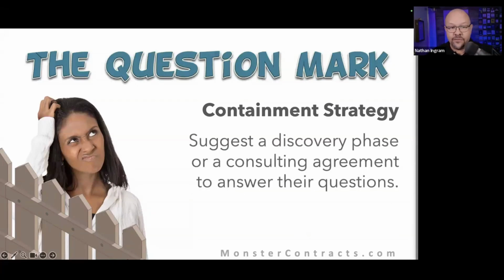A lot of times a discovery phase or a consulting agreement is important. They really may not know what they want to do. And if you want to come in and help them add some structure to all of their questions, you can do that with a discovery phase. The discovery phase has a scope of work and a price and a deliverable, just like any other project you do. The scope of work is we're going to answer these 10 questions. The deliverable is either a Zoom conversation or a document where those questions are answered, and here's what it's going to cost.